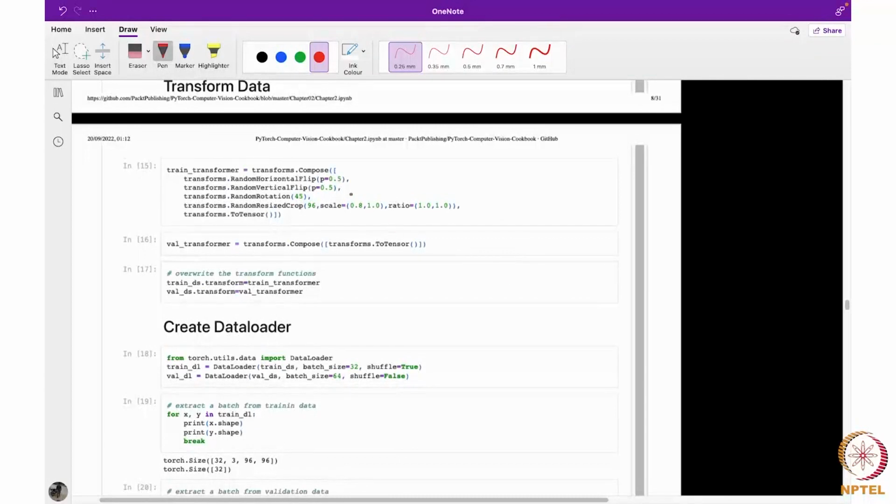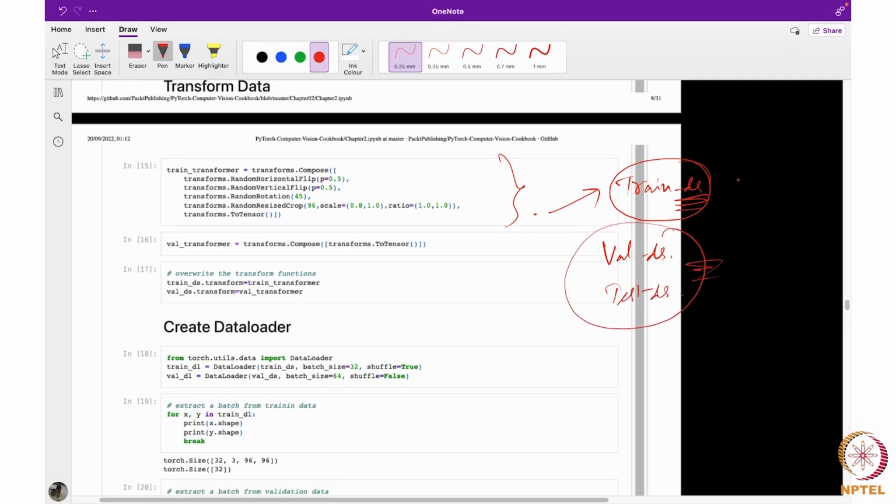Now coming back to transformations. What exact transformations am I using on the train data, validation data and test data? Always remember that we use these data augmentation steps only on the train DS, the train data set, but not on the validation data set and the test data set. Always remember this. The exception is converting 0 to 255 into 0 to 1; this step is okay.